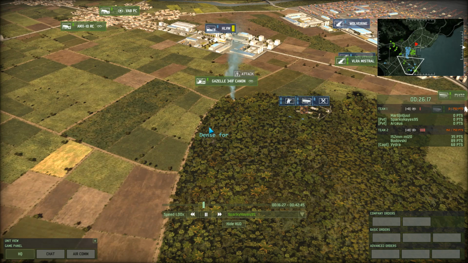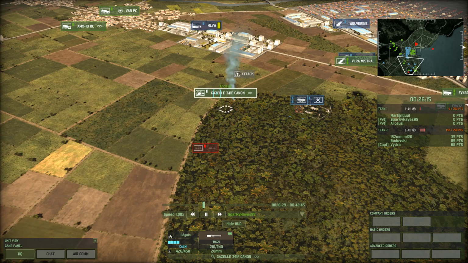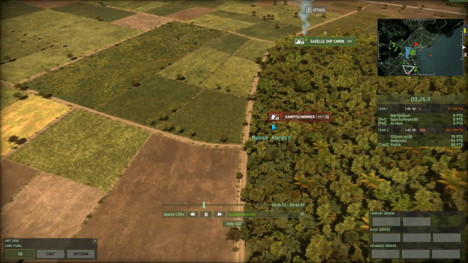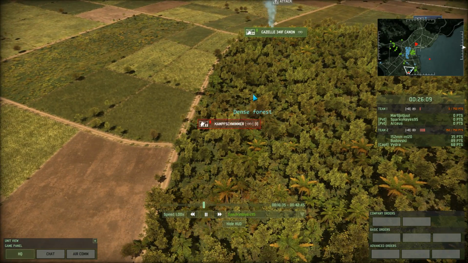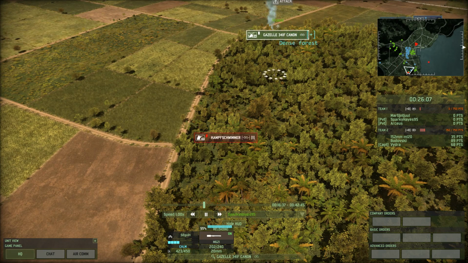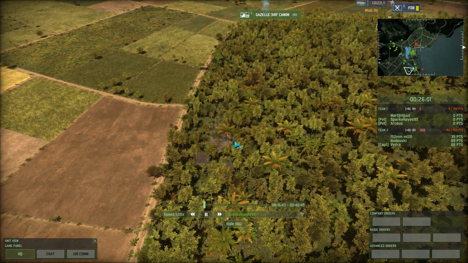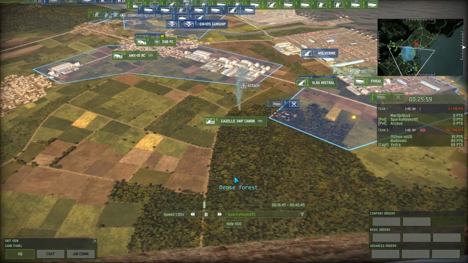A couple of Kampfschwimmer were over here, and a Gazelle's been dispatched to go after them. One man still standing, running as quickly as he can, but his ghillie suit apparently cannot defend him from the spotter in the Gazelle. Trying to get the damage in, and there we go, killed off.